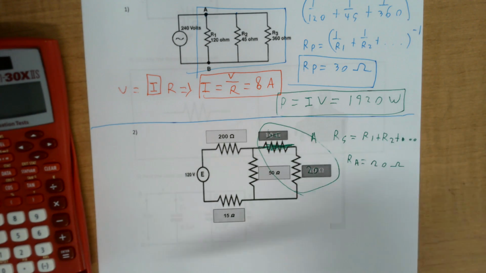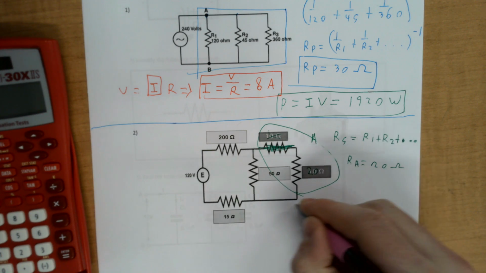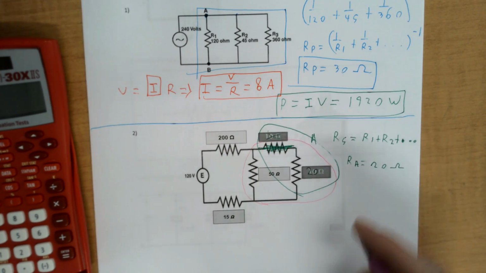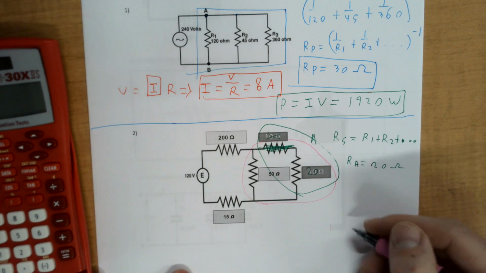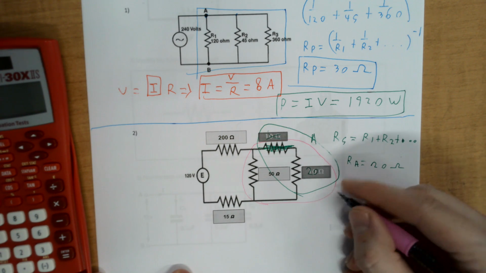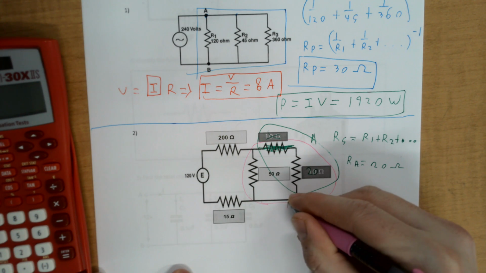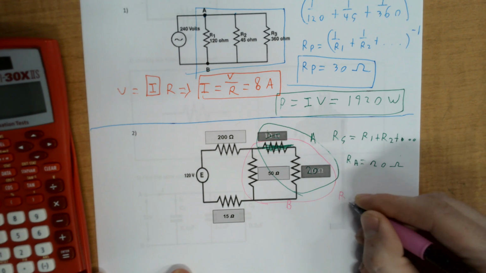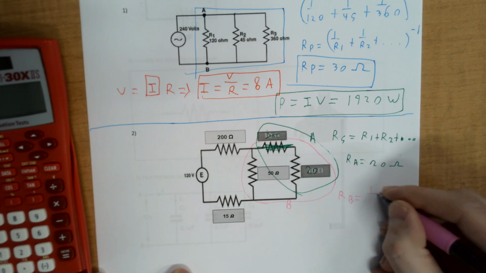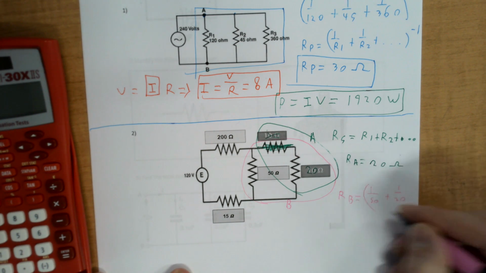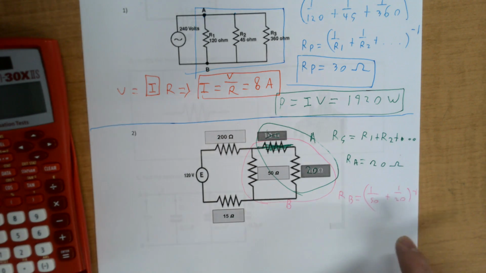looking around, these are parallel. Again, this doesn't exist anymore, so you got a 20, you got a 50, parallel. This is a parallel circuit. So we're going to use our parallel equation, which is up here. So parallel, for what we're going to call, very creatively, B. Parallel resistance is 1 over 50 plus 1 over 20 to the inverse 1. These have a common denominator of 100, so let's go 100.